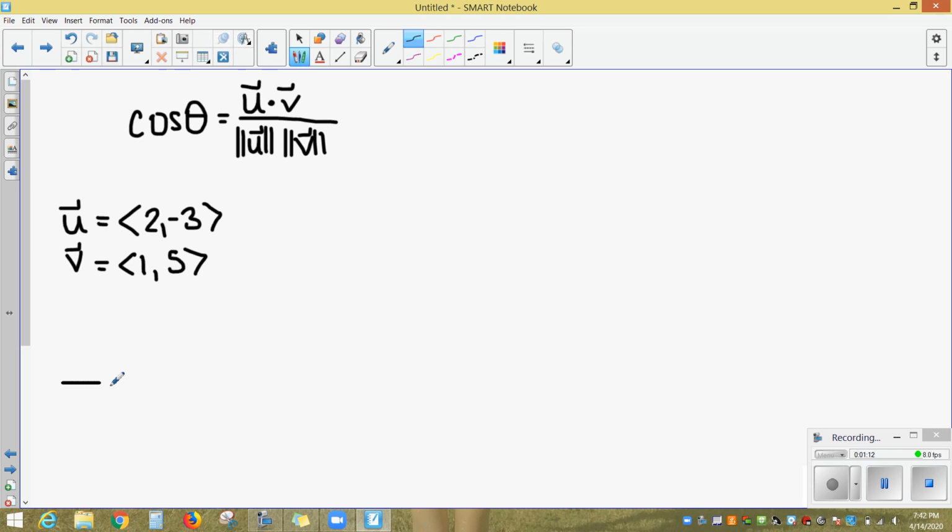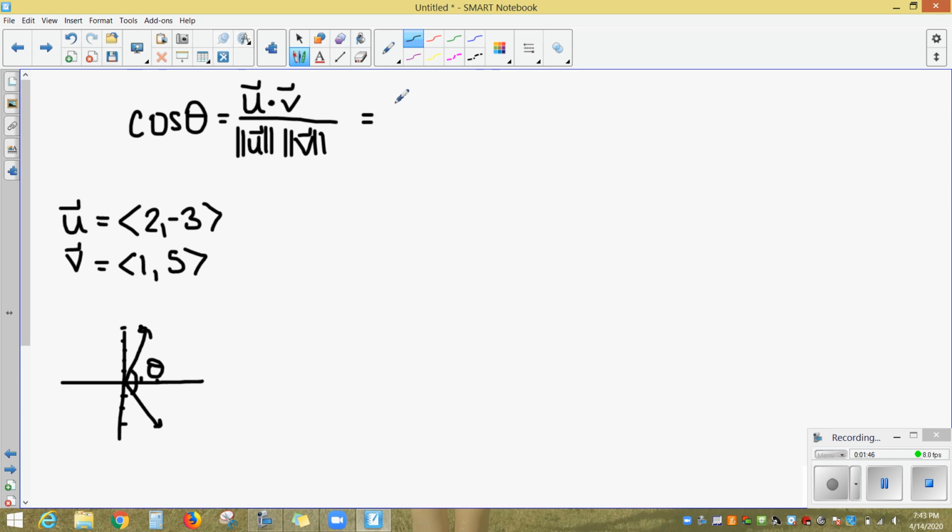And if I do a quick sketch here, okay, 2, -3 would be the vector that's going off in this direction, and that length. And 1, 5 would start here and go up like this. So not a super nice picture, but it looks like this angle that they make is not an acute angle. It looks like it's bigger than 90 degrees, even from my very crude sketch.